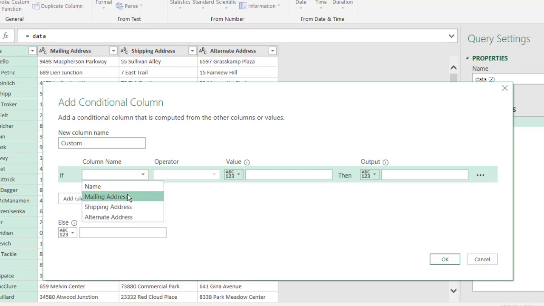And what I'm going to say here is if the mailing address, I have to do 3 instances. So this is multiple. We're looking for the keyword in multiple columns, right? If the mailing address contains, I'll just put a placeholder here right now. Type keyword, then I'll type true. I'm going to do the same thing with the other column, shipping address.